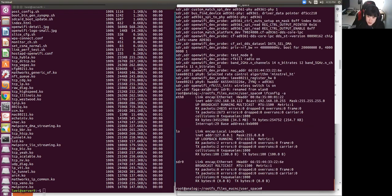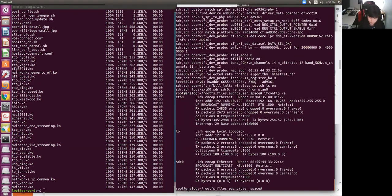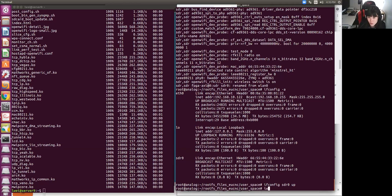Now, as you can see, we have created the interface sdr0. This is the Openwifi interface. I will now bring it up and then try to use it to scan.